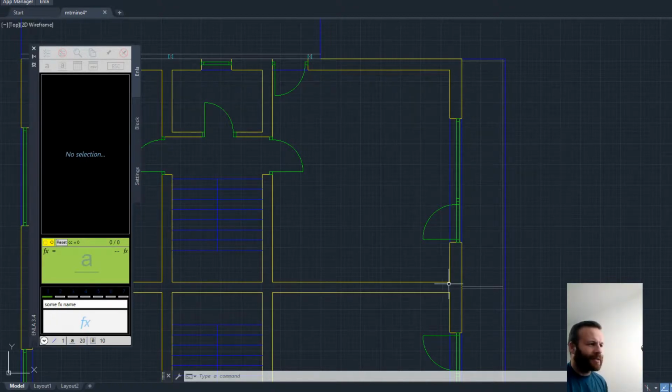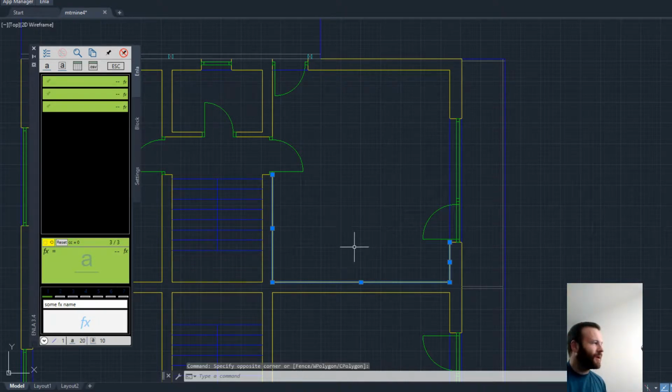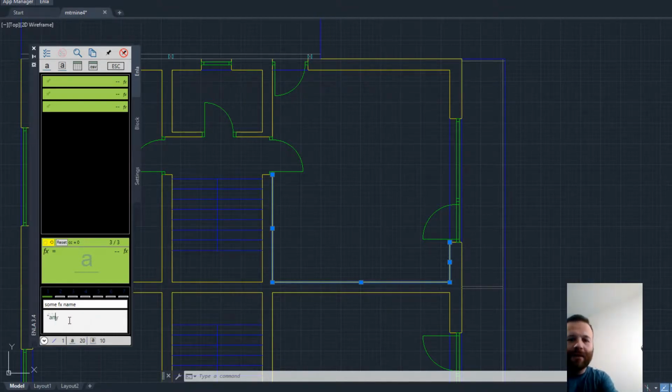So I'm going to select something just so that we have something to play with. And functions also have some name. The name is not important. It can be anything. What is important, and where all the fun is, is here. And here you can write any text, and really any text.